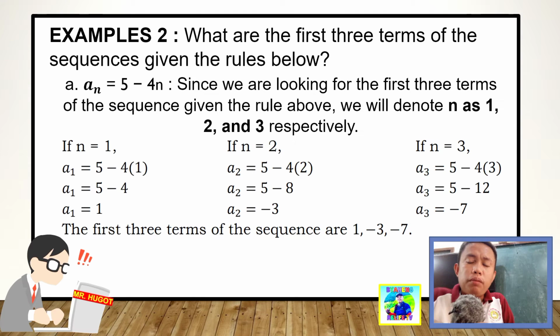Okay? So, medyo kung nabibilisan kayo guys, sinundan ko lang dito guys yung PEMDAS. So, una po ang multiplication bago ang subtraction. Okay? So, since we're doing the same thing doon sa latter part, ganun din po yung gagawin natin. So, paulit-ulit lang yung process hanggang makuha natin yung first term, second term, at third term.